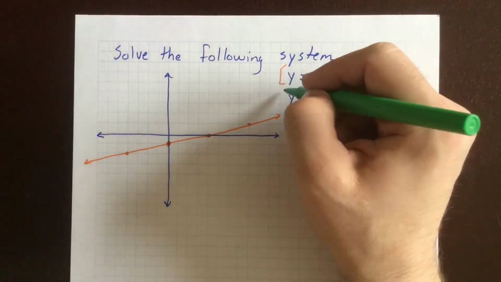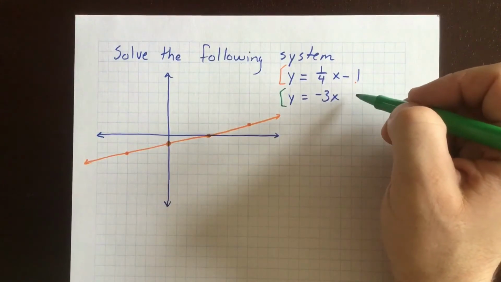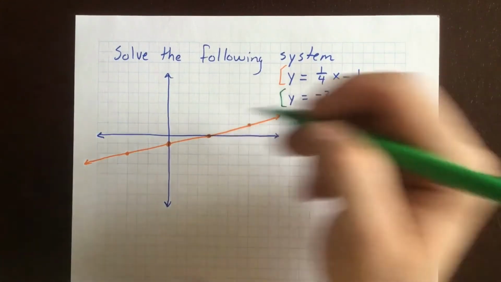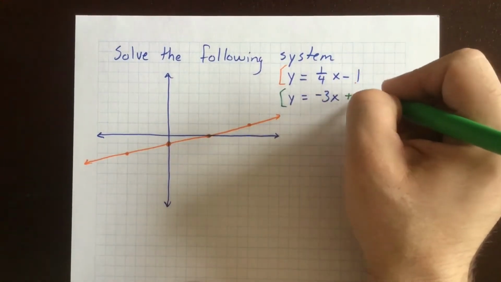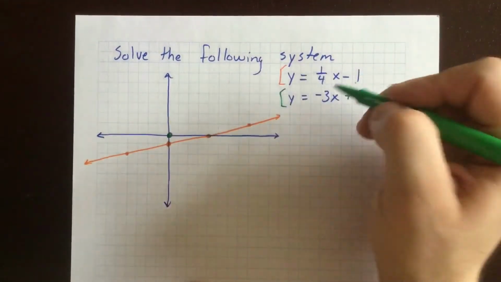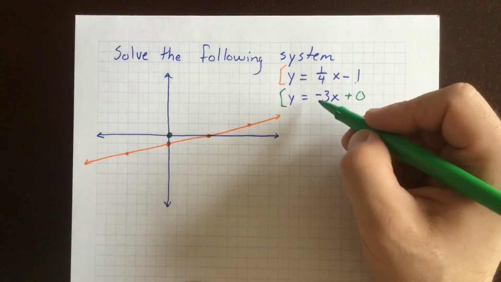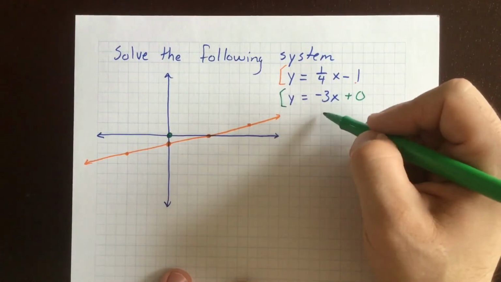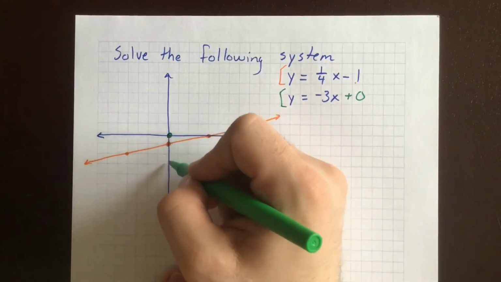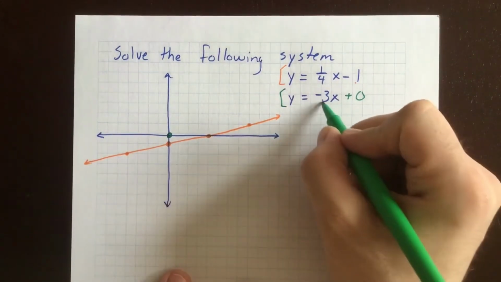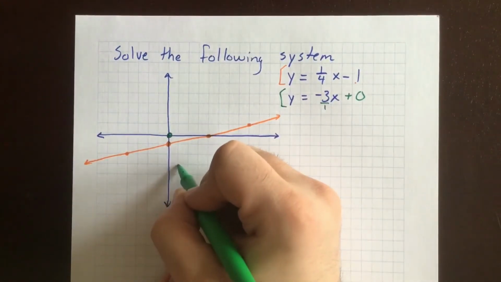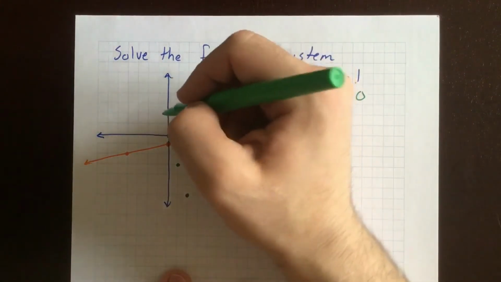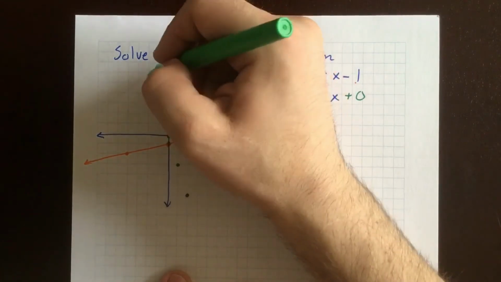All right, so let's graph this other one. Looking at this next one, starting value, there's nothing there, which would say that our starting value is 0. We have a slope of -3, so this is -3/1. So we go down 3, right 1. Down 3, right 1. We go up 3, left 1, just to get more points.